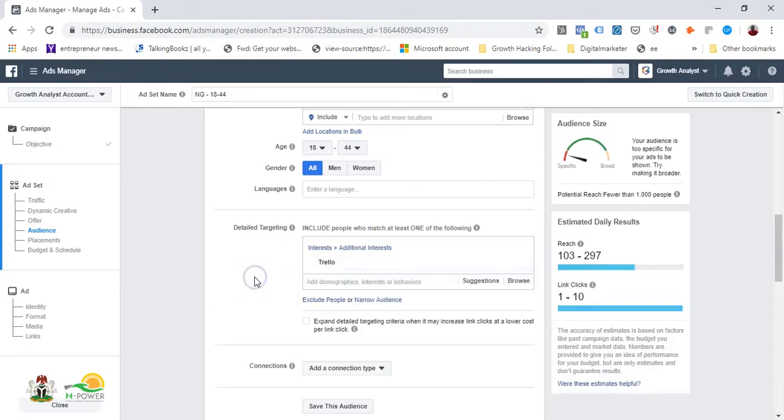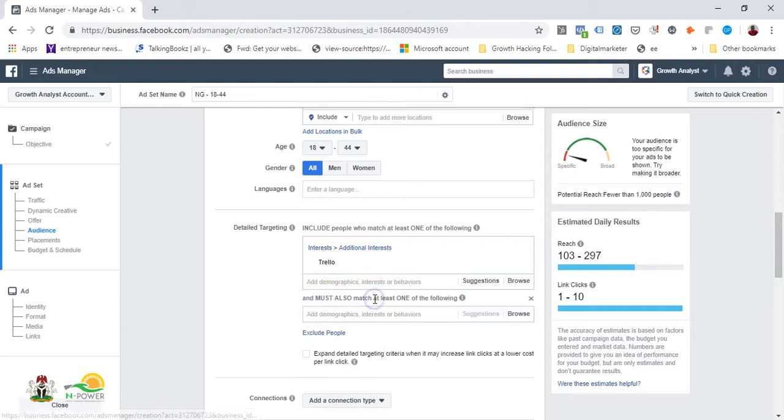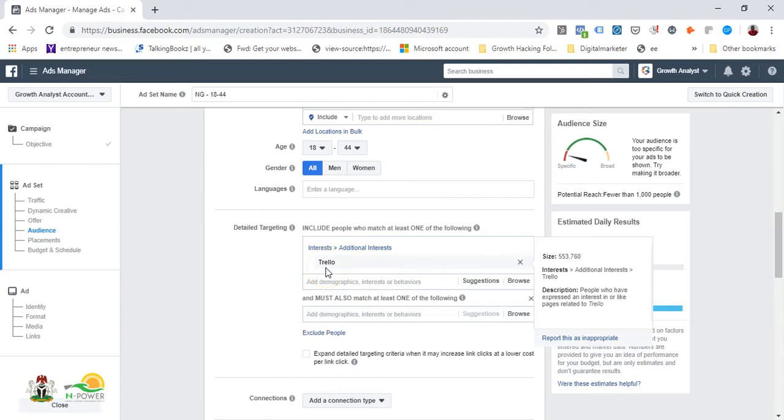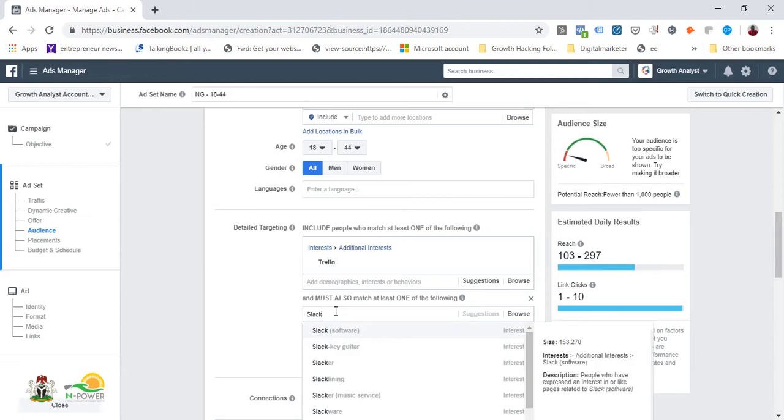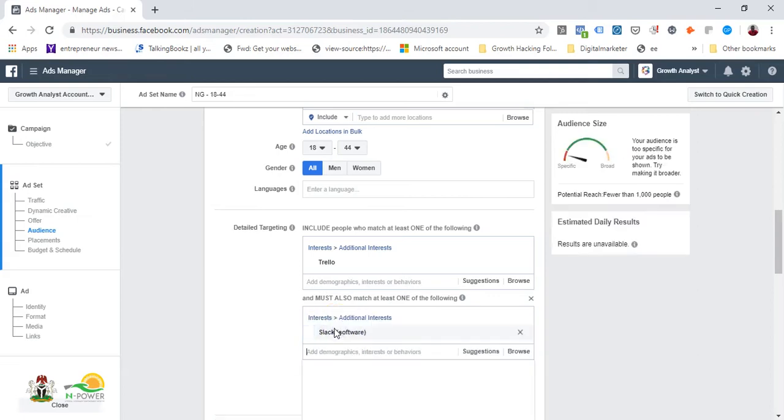Then I can choose to narrow my audience: I want people who are interested in Trello but also interested in Slack. Let's see if we're going to find Slack. Okay, this is Slack. You can see it's very, very specific.